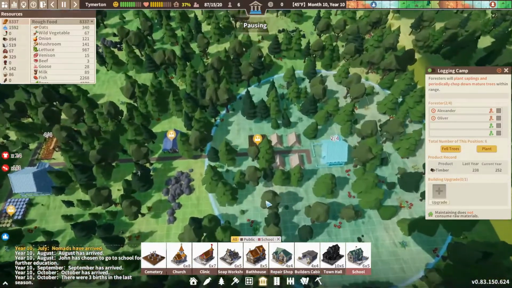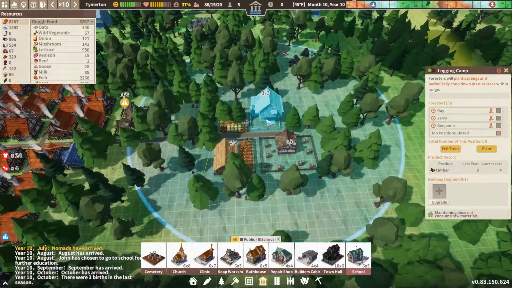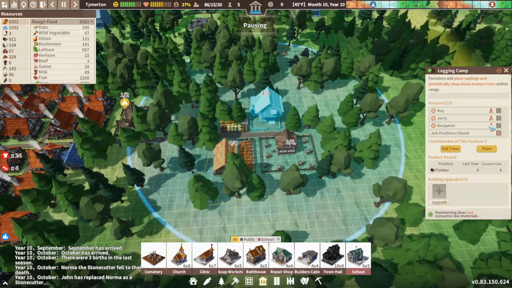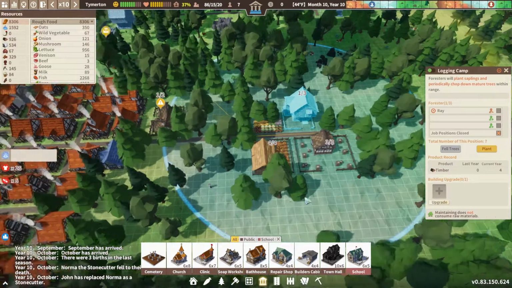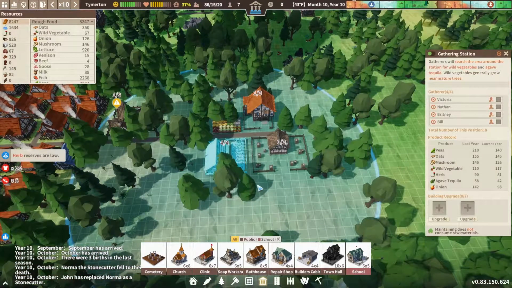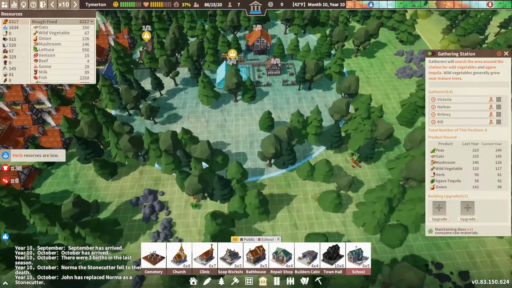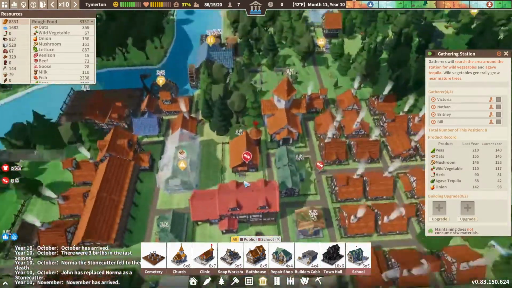Do we really need another one? We may need another one, actually. You're good. Okay, we're going to drop this down to one. And we're not going to fell the trees. We're just going to plant new trees. They've already started falling the trees. Lovely. But that should also help the gathering station as well, to be able to pick up the herbs. So that is all good.